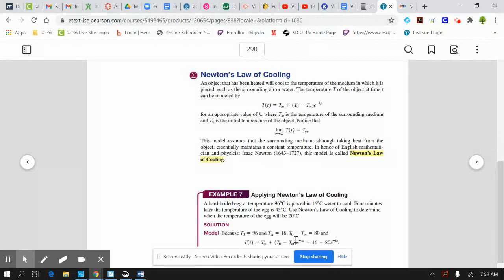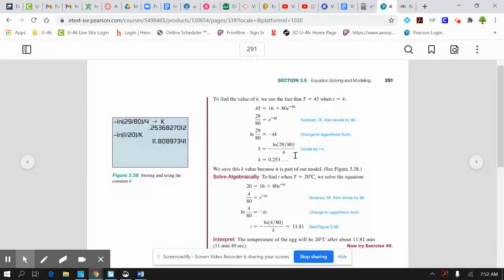Then they plugged in all the numbers, and it continues on to this next page. They had to find the K value, and they plugged in the initial temperature, the ending temperature, the temperature of the surrounding area, etc. And then 4 minutes. Up here from the last page, it was negative t times K, so they replaced t with 4. So it's negative 4 times K, and you're solving for K. Now we discovered that K equals 0.253.